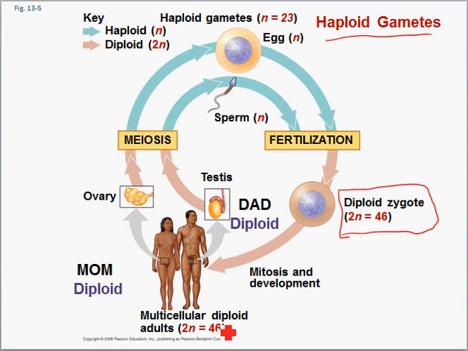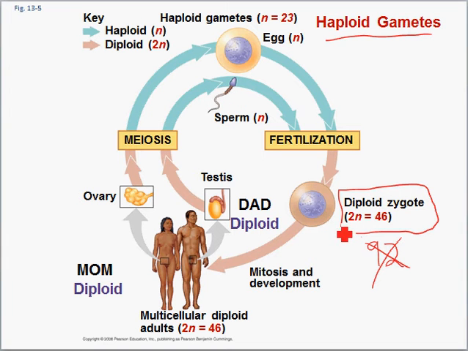So mom and dad are diploid. They each give 1 copy of all their chromosomes in their gametes. So the gametes are haploid. They have half as many. When the gametes come together, they're diploid, and it has 46 chromosomes. If mom and dad didn't split, mom would give 46 chromosomes, dad would give 46 chromosomes, and when they came together, we'd have 92 chromosomes in the zygote, and that would be way too many, so we don't do that. So meiosis is responsible for creating our gametes.